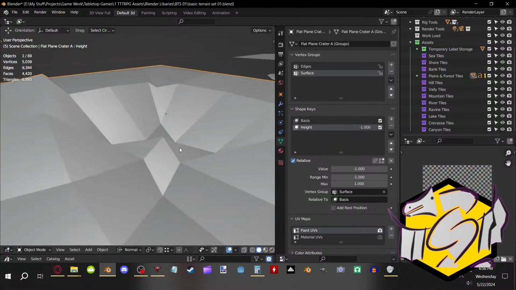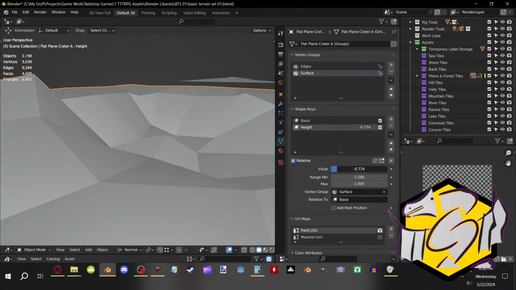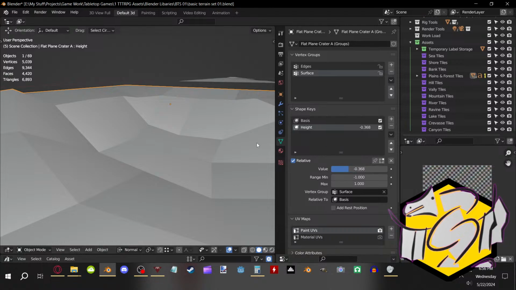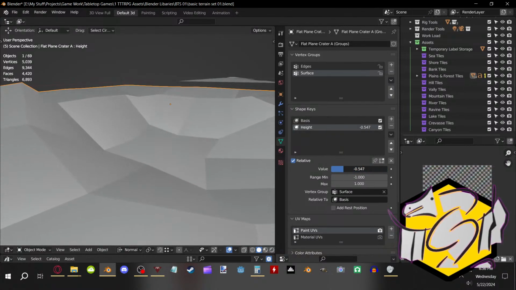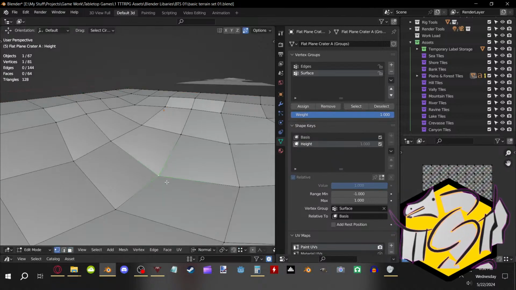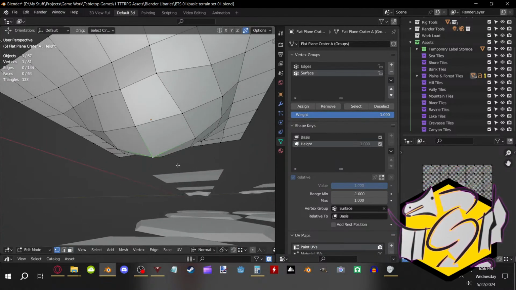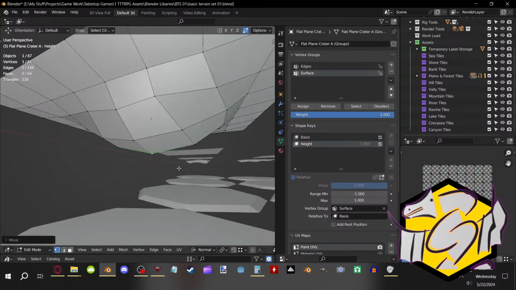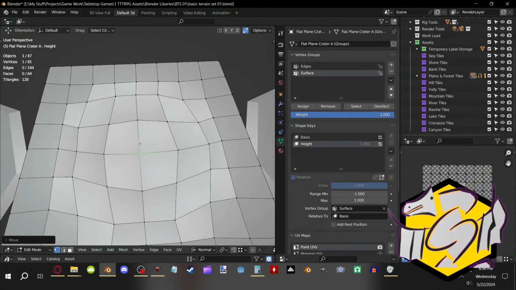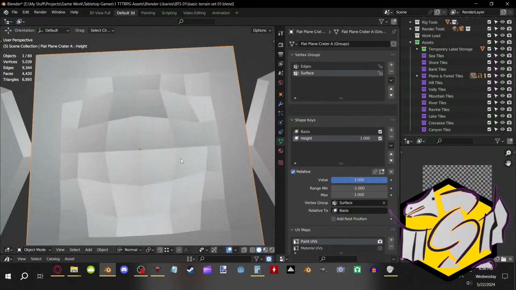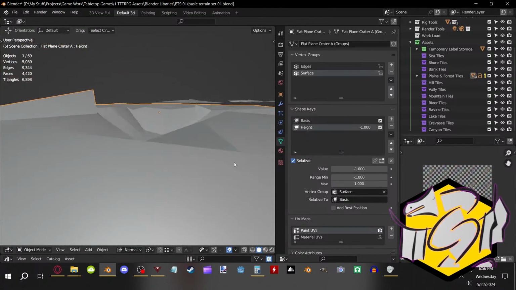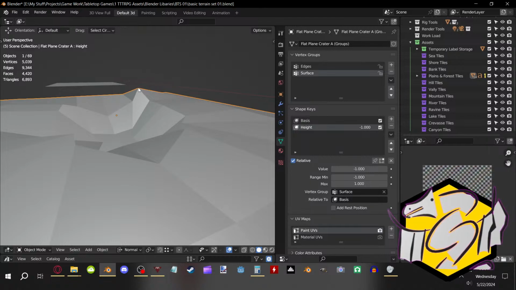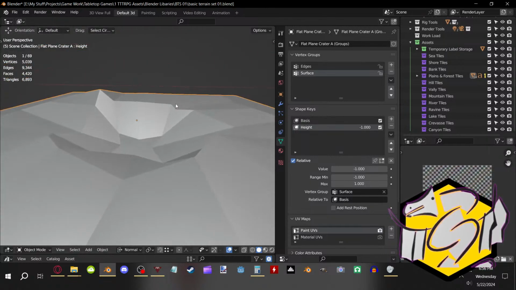I don't like the little dimple in the middle. I think I see what the problem is. Ow, my leg. Okay, I'm okay with the little thing popped up right there in the corner of the screen.